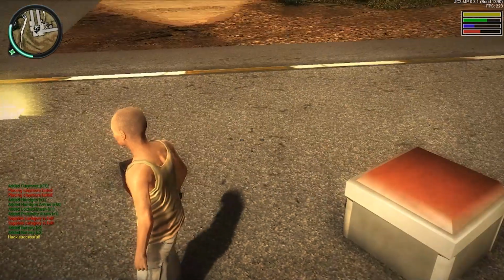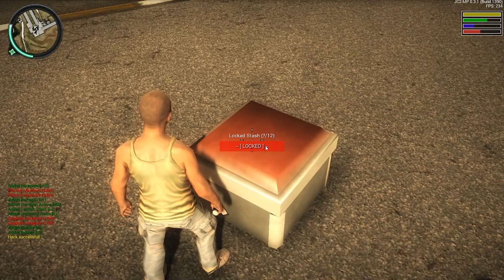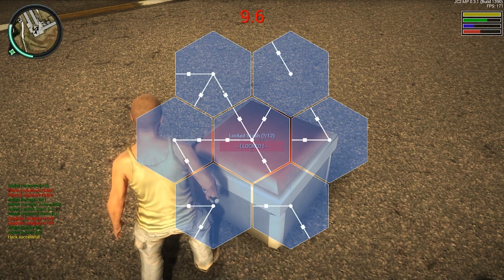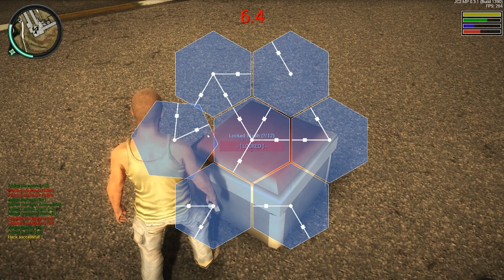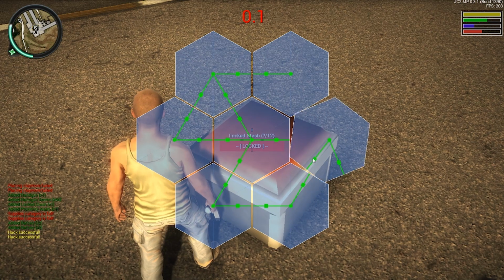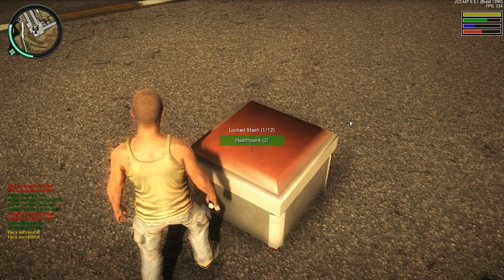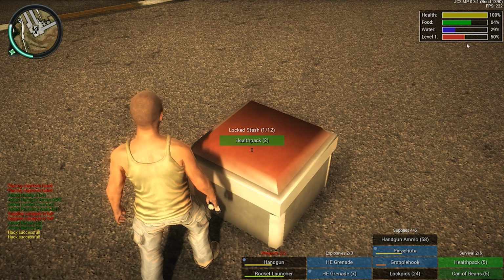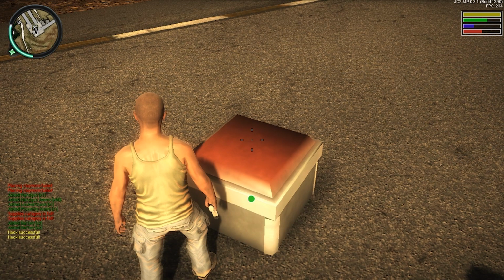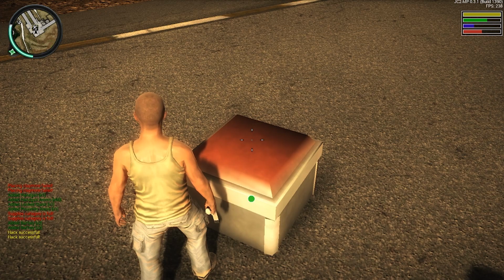As you can see, my combat EXP went up just a little bit from hacking the proximity alarm, and you also get combat EXP from hacking locked stashes. So as you can see, this is a locked stash, and if we use a hacker, and if we complete the hack in time, which may be a little difficult, we complete it with 0.1 seconds. And now if we open it up, we can see the health pack, and we are at maximum combat EXP, as you can see by the little yellow bar right there. So those are just a few of the ways to currently get combat EXP before we get NPCs in. Once we get NPCs, it'll be a lot easier to farm combat EXP and get those levels.